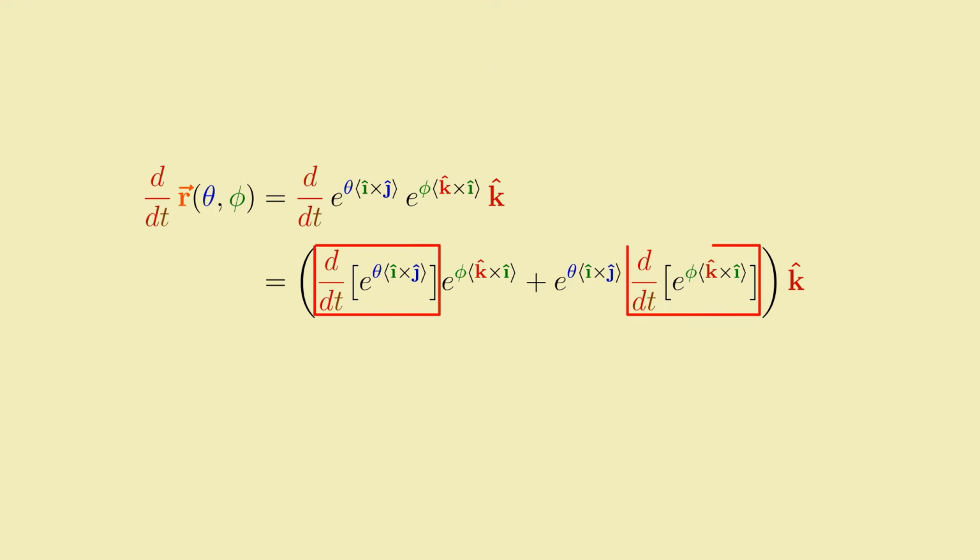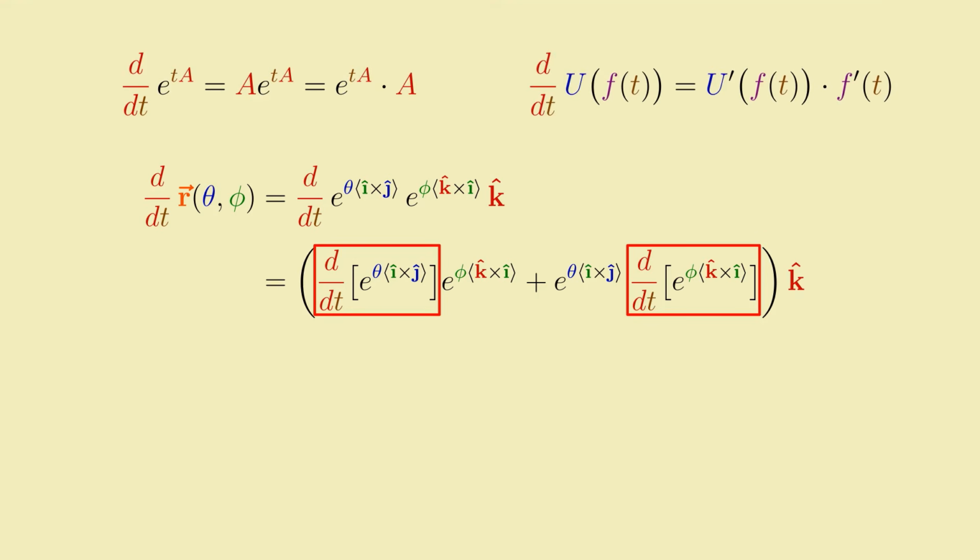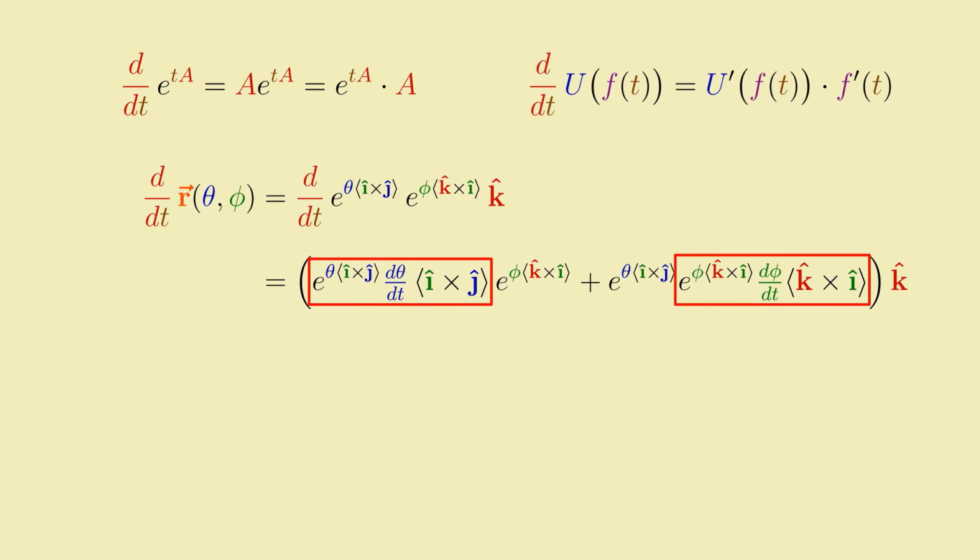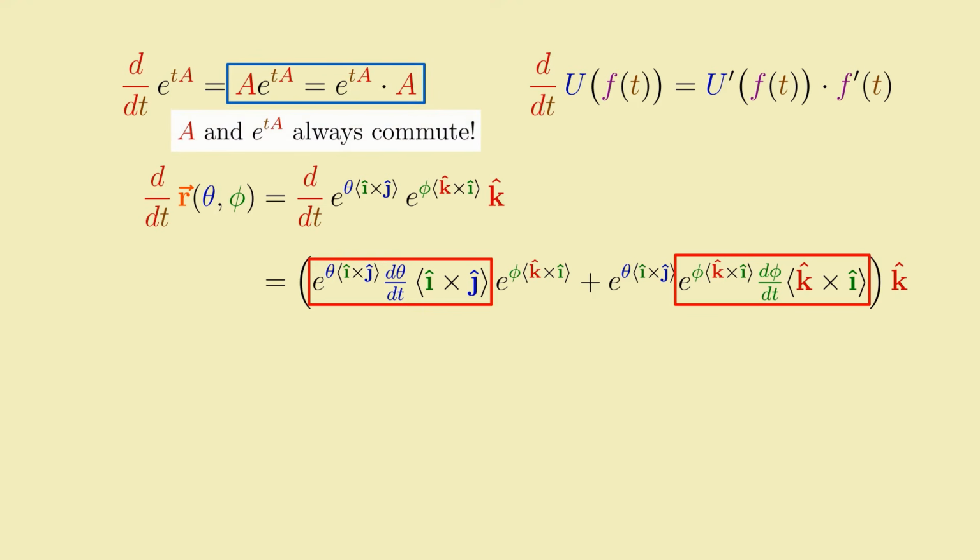From here, we need to take the derivative of these matrix exponential expressions. And once again, it behaves just like normal, including the chain rule. So both derivatives can be computed as the original exponential left alone times the derivative of their exponents, which are just the derivative of theta times I hat tilde j hat, and the derivative of phi times k hat tilde I hat. However, one cool thing to note about using the chain rule with a matrix exponential is that you can actually place the exponent derivative on whichever side you want of the exponential, and it doesn't change the result. In other words, a matrix exponential and the derivative of its exponent are guaranteed to commute with each other.